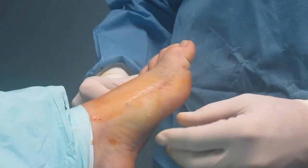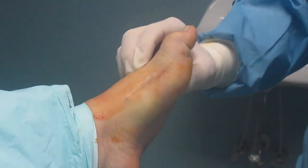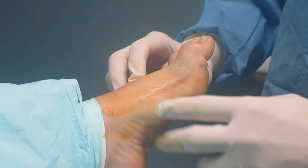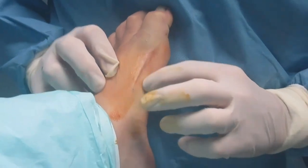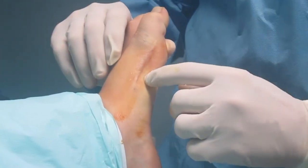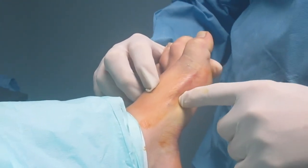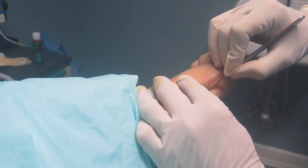Okay, here we are. We're going to correct this Hallux Varus issue with minimally invasive surgery. First part of the procedure we want to do is address transecting our abductor hallucis muscle tendon here. And most of these patients, this will be tight. If you bow the foot, you can actually palpate that tendon fairly easy. And it sometimes can be kind of far down. If you have trouble locating it, when the patient's standing, you can actually mark it ahead of time. But it's right there. I can feel it like that. So I'm going to make a small incision right there. And this is just through the skin.